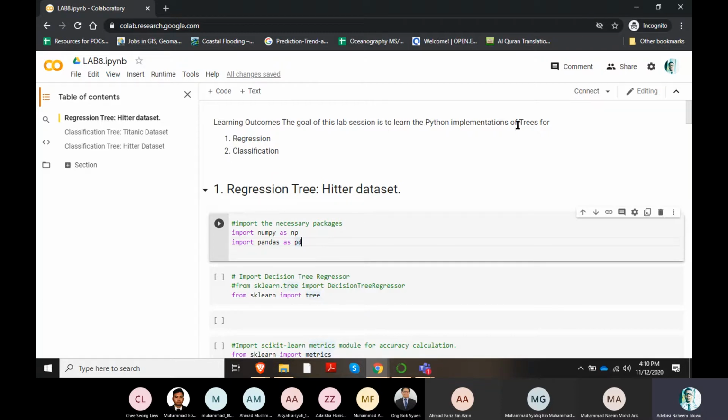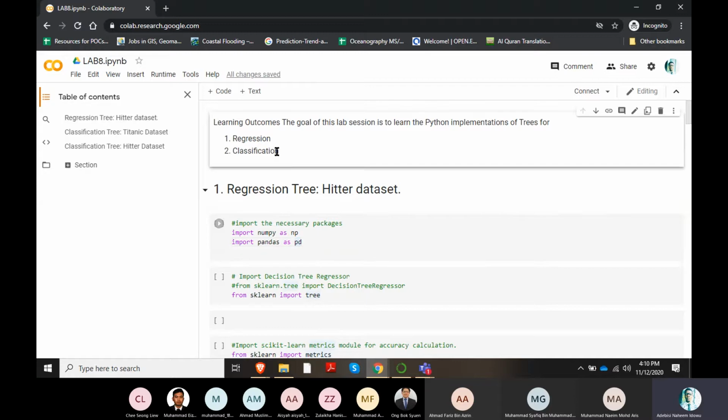We're going to look at that, but basically for this lab, we want to look at the implementation of trees for regression and classification. For the regression, we are going to be working on the Hitters dataset, right? The data set is a collection of sample records of baseball players.